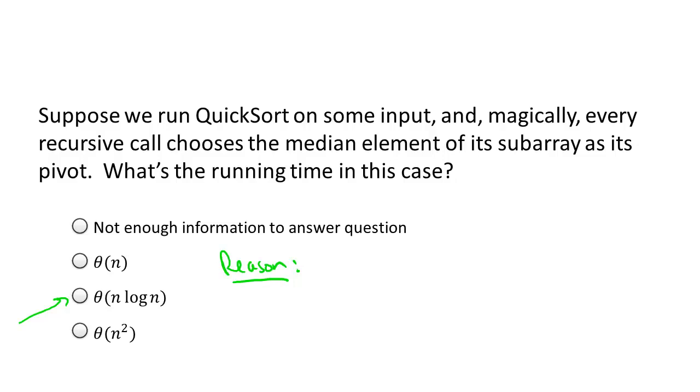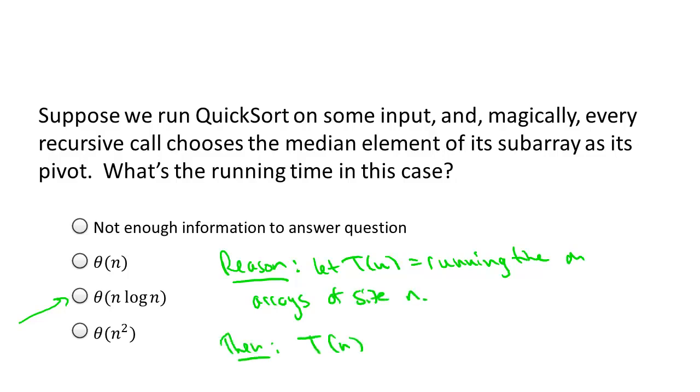That is, the running time quicksort requires, in this magical special case, on an array of length n, well, as usual, you have a recurrence in two parts. There's the work that gets done by the recursive calls, and there's the work that gets done now. By assumption, we wind up picking the median as the pivot, so there's going to be two recursive calls, each of which will be on an input of size at most n over 2. And we can write this because the pivot equals the median. So this is not true for quicksort in general. It's only true in this magical case where the pivot is the median. So that's what gets done by the two recursive calls.